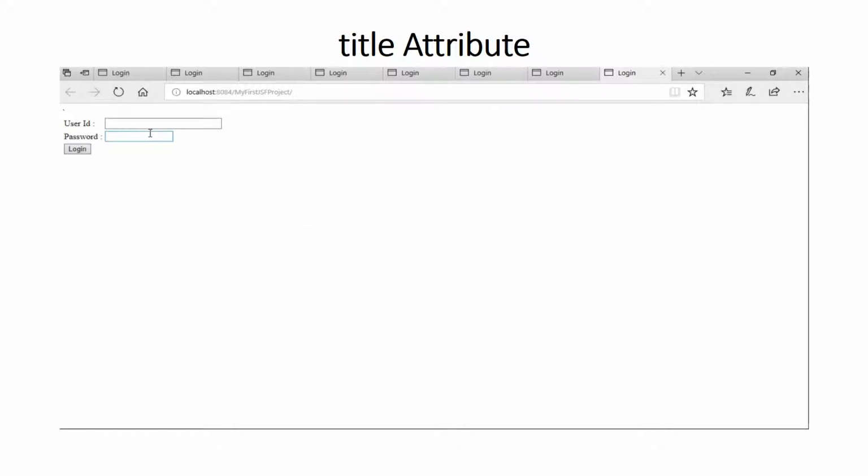See, yes, can we see? Key in your password is the tooltip text. So title shows the tooltip text.